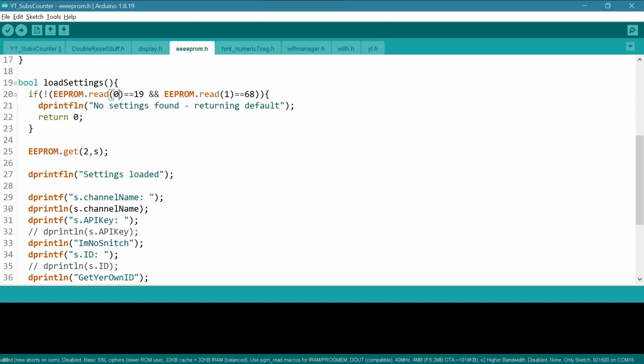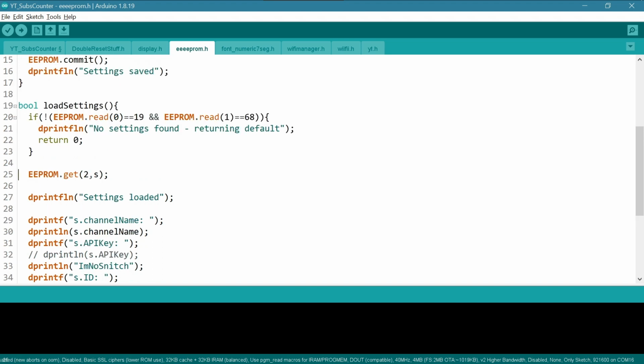I normally put the 2 bytes in here that read 1968. And now you can guess at what year I was born. If it isn't in there, I know I haven't saved my settings over here. I think get and put does this anyway. I have to check something inside there. This is my way to check if the EEPROM is really set.